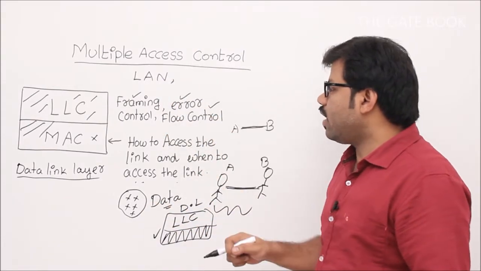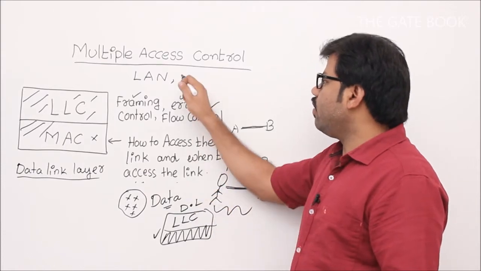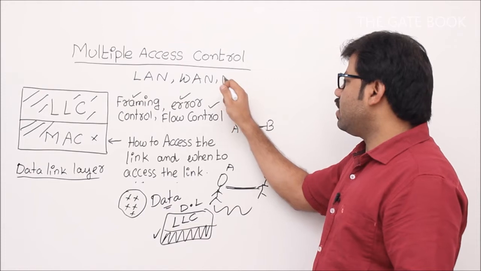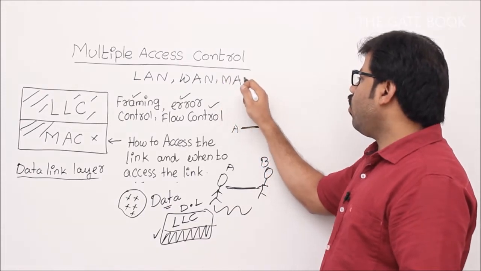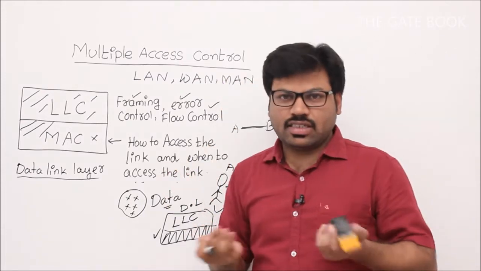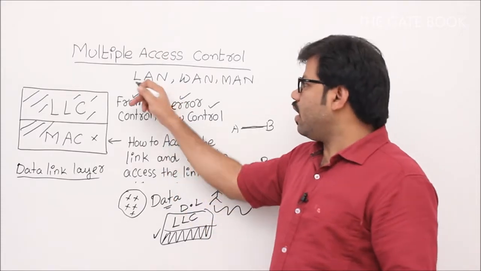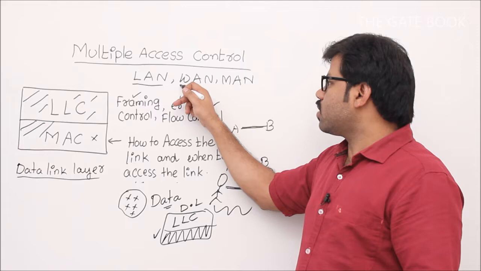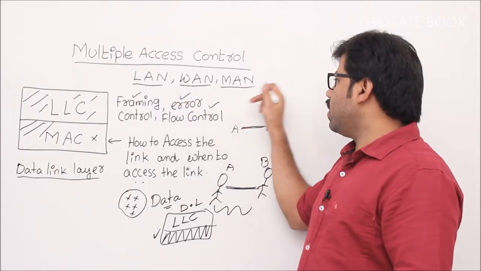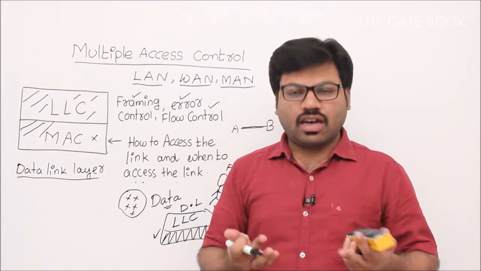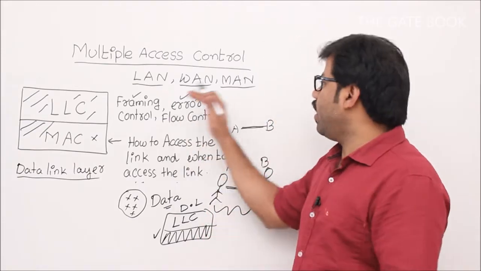So we can connect a set of computers in three ways. One is LAN, second one is WAN, third one is MAN. It is just a classification. How people classified the existing networks, we will see. Some of the networks people called LAN, some of the networks people called WAN, and some of the networks people called MAN. We'll see what kind of networks are generally considered as LAN, MAN and WAN.